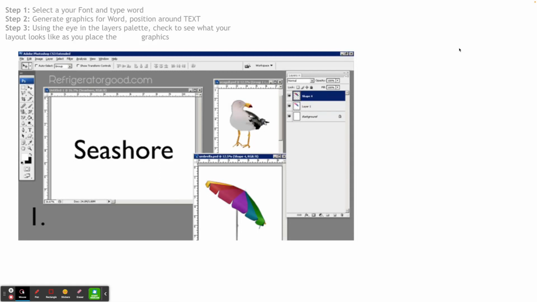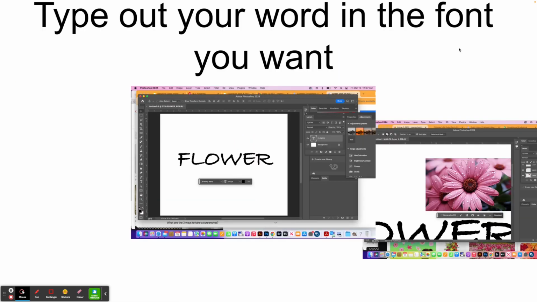Then you're going to find the images that you want, and you are going to copy and paste them onto that page. You're going to select just the image, and copy and paste it onto this page. I did one like this with flower, okay? This was one of the images that I decided to use. I selected it using the lasso, making sure it looked really nice. And I'm copying and pasting it onto this page with the word flower typed out.